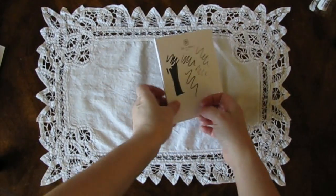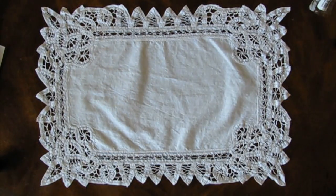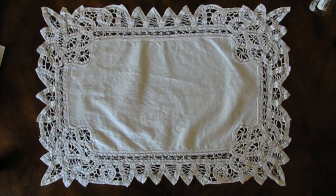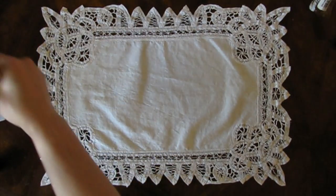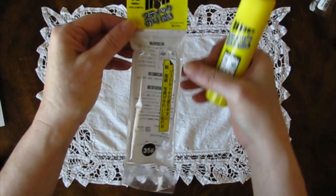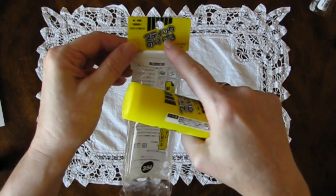So those are the pens I picked up. I picked up a couple more, but they're for a gift, and I've already got them boxed up to go. So, yeah, sorry. I picked up this glue stick to try. It was in this package that said glue stick.